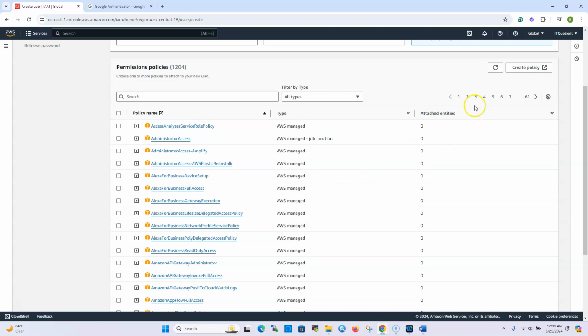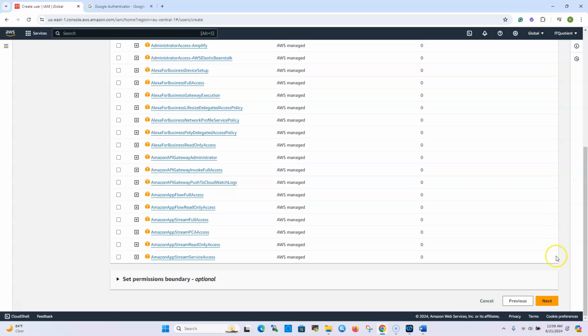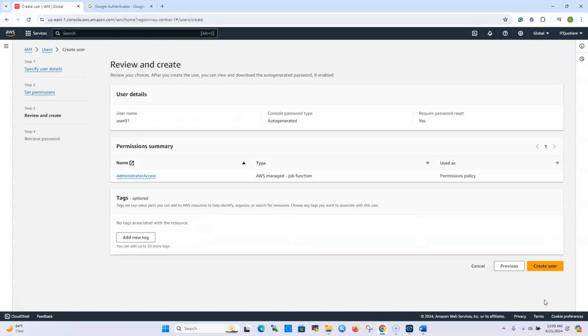We can see there are so many of them, goes up to page 61 and so forth. The policy we're going to assign to this user will be administrator access. If you check on that, that means we are giving this user an administrator. An administrator will have admin access to the whole AWS resources. Then go ahead and click on next.